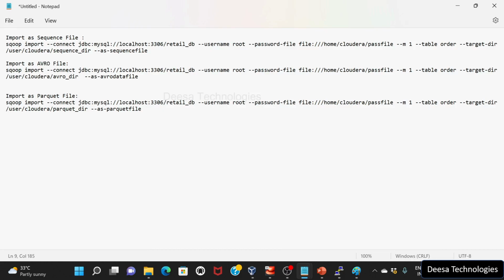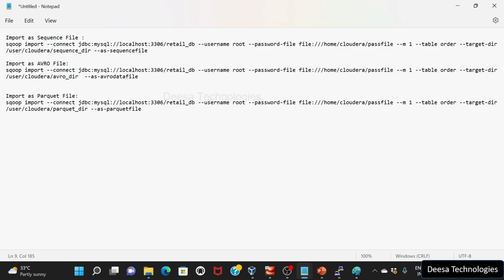So in all our previous examples till now, we have imported the data in a normal text file, right? So we did an HDFS cat and we were able to see the data in the text file. But we have also learned that there are other serialized file formats like the sequence file, the Avro file, the Parquet file, the ORC file. We can also import the data in those file formats as well. It's quite simple. There's not much of a difference actually.